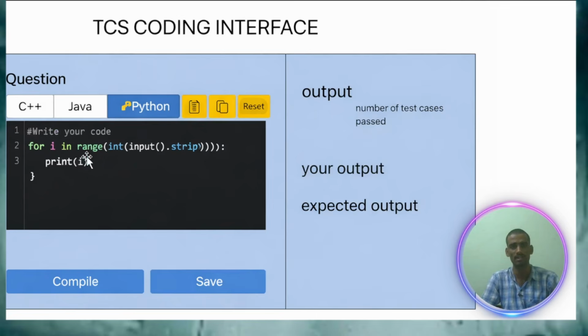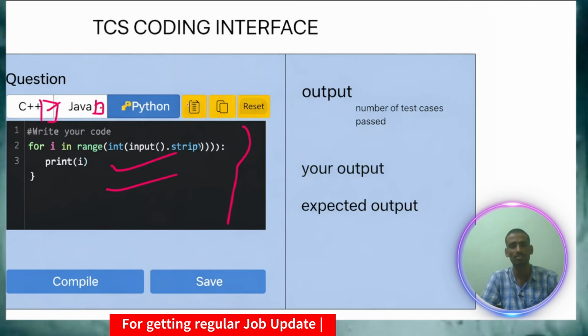So whatever things you are seeing here now, it will not be there. It will be completely a blank screen and there will be simply a checkbox. First of all we have to click there. Okay, let me just show you by the pen. Yeah, so there will be a checkbox, it will be like C++, then a checkbox, then Java, then a checkbox. So whenever you click here only, then you can write the code in the corresponding language like C++. If you choose Java, then Java compiler will be selected and you can write the code here.